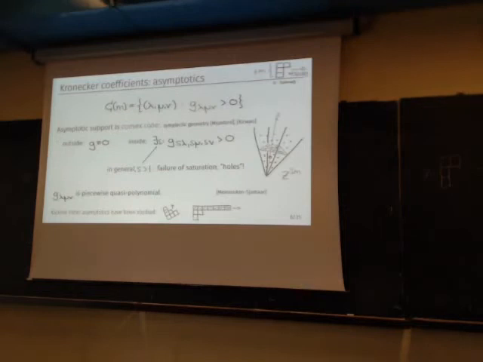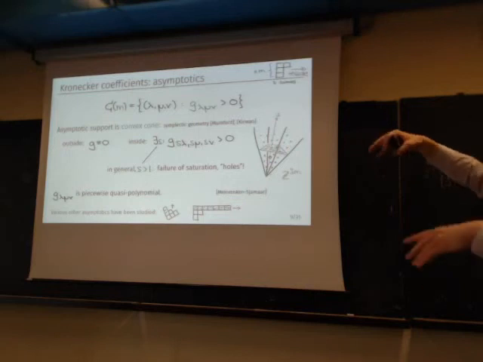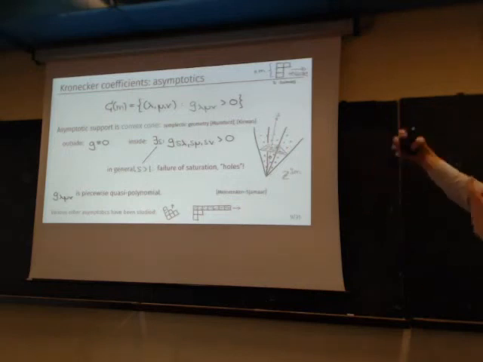One thing that we do understand is a certain kind of asymptotics, and it's an asymptotics I mentioned before in the context of the Littlewood-Richardson coefficients. So the one where we rescale all these rows by some number. And one way to make this precise is the following. Let's just look at, if you like, the support of the Kronecker coefficient, defined in the following way.